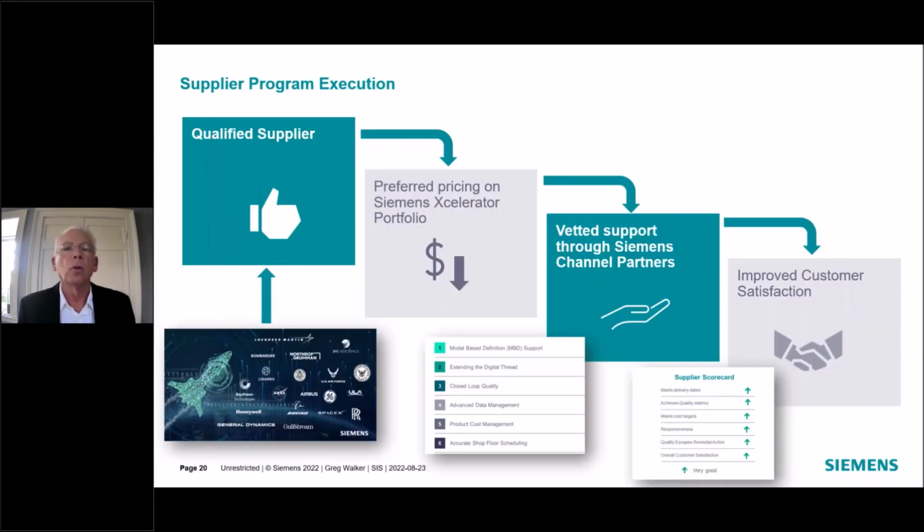is execution. So basically, the notion on the lower left is, do any of these folks mean anything to you, or like the tier ones or similar companies? If so, we can qualify you. Greg and I would sit down and qualify you as a supplier. For instance, if you were one of those OEMs, I talked about SMB OEMs, like if you're putting an eVTOL in the air, you wouldn't qualify.